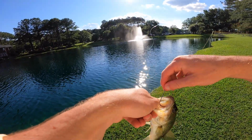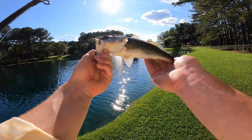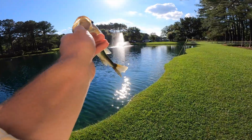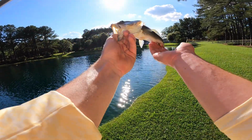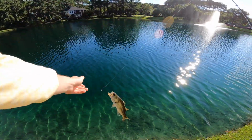We hit a few ponds. We've been pretty much everywhere, and I've been fishless. But fish number one, pretty skinny, pretty small, but he's eating the crawl. I just missed one too. He ate my pinchers off, and I threw it out there. This one picked it up instantly. Thanks, buddy. See you, little guy.